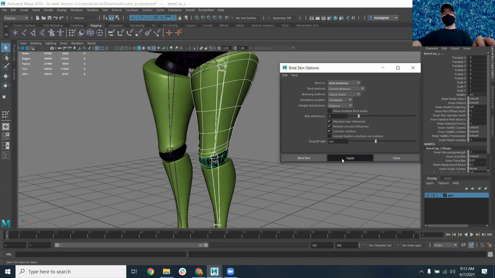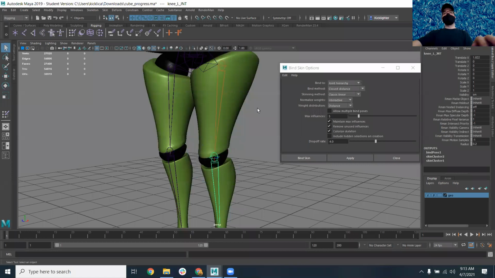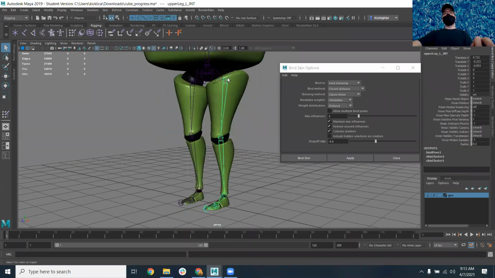Let me just show you guys what that looks like. Click Apply. What it's going to do is bind the joint hierarchy of my selected joint. The hierarchy of this joint is the thigh, the knee, the ankle, and so on, right? Because this is the child-parent relationship between all of these joints, its hierarchy. So that means that the knee is bending it. The ankle probably isn't really influencing anything up there because it's too far away. But they're all considered part of the binding, which might be okay. Honestly, this isn't too bad, but we're going to do something else.